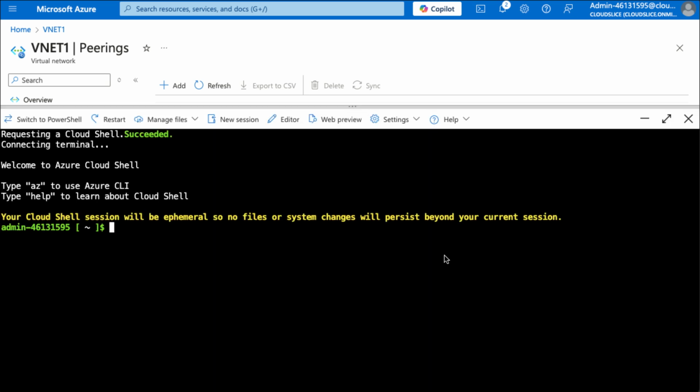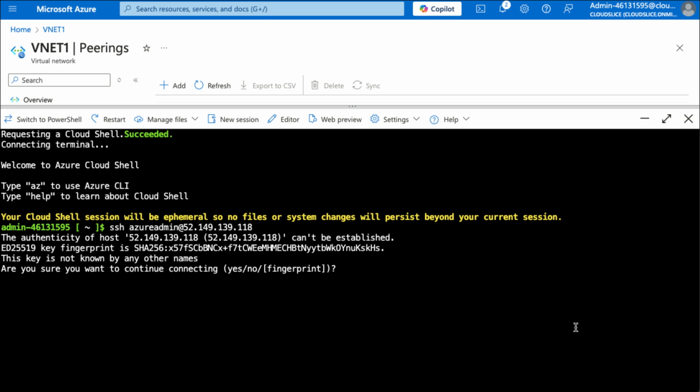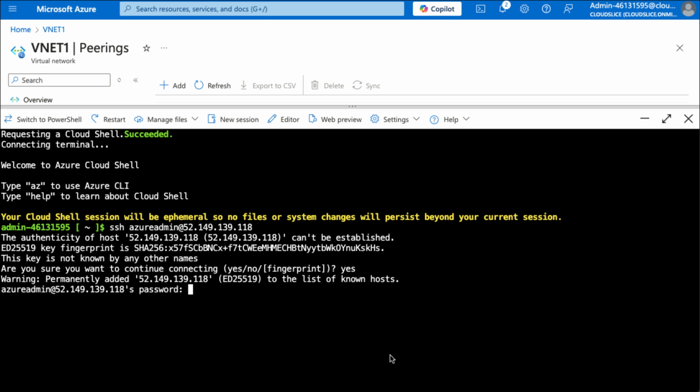All right, now we can SSH into our VM, Azure admin at 52.149.139.118. And then our password should be this.